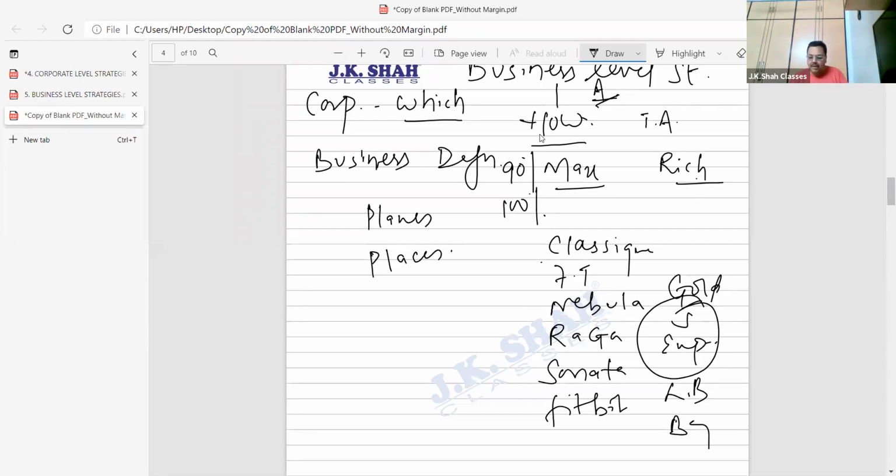Understand? So either the business model can be what? I will sell it at a higher price, and I don't mind catering to a lesser market. I don't mind if the demand is less. Second option can be what? I'll sell at a lesser price, like Patanjali, but I want the demand for my product to be more. So, beta, that will be the business model.